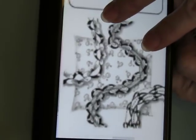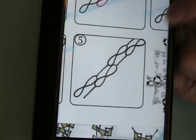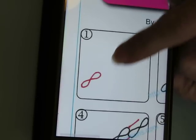So here is a sample. Why is it so not clear? I don't know. Am I all the way in the thing? Oh, I'm not. Okay, I didn't have the high resolution one. Sorry, that's why it was kind of fuzzy. I wondered why it didn't look right. Okay, so let's try again.